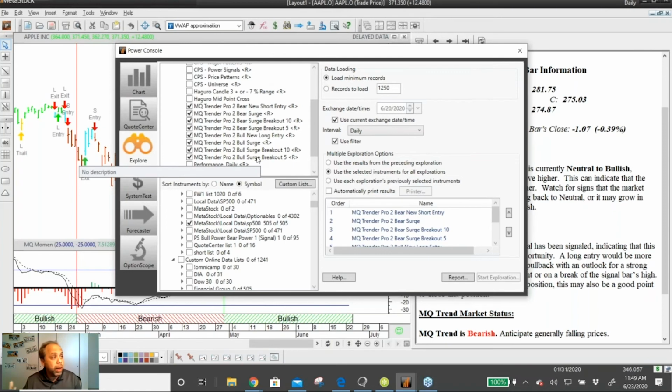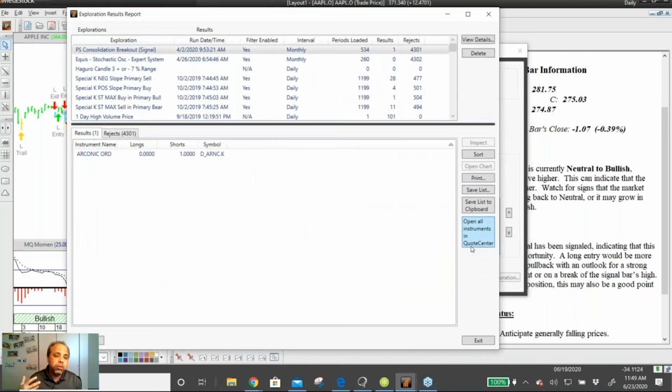So we can go ahead and set these to run. I'm going to start it against the S&P 500, look for any signals that actually exist in the marketplace. I just hit the go button, and it's going to come back with a report that shows me, out of all of the stocks that we've scanned through, which ones have that particular signal. So let me go ahead and close this out real quick.